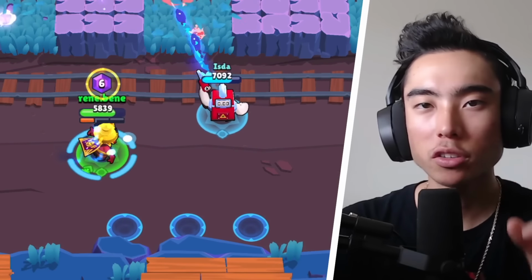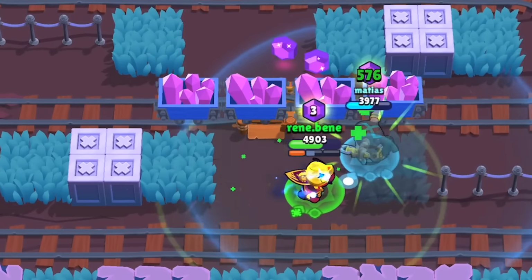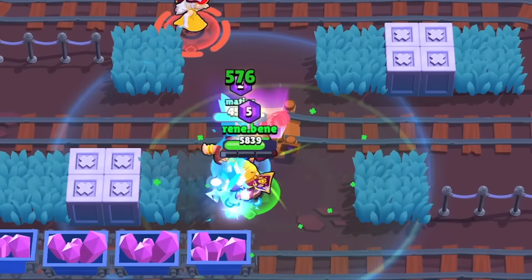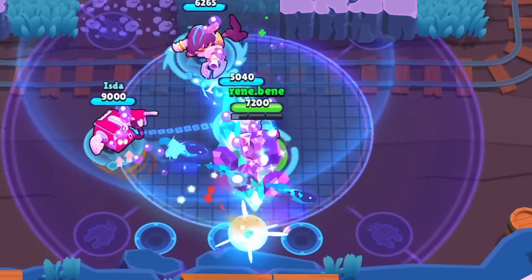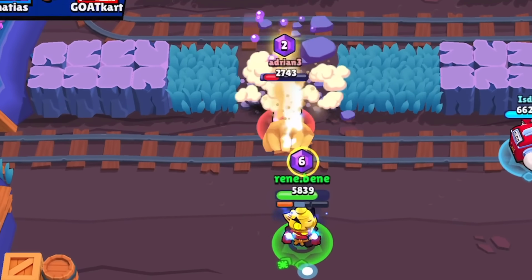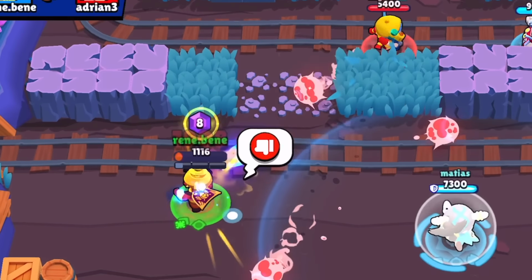Now in playing Gene, it's important that you are supporting your teammates, so make sure that you are running his Magic Puff star power. With this star power, you need to stick to at least one of your teammates at all times so they can passively heal while they attack. This will allow your team to gain more control and pressure since they won't have to stop attacking in order to heal. This will make it easier for your team to win their lane or maintain control of the gem mine throughout the match.